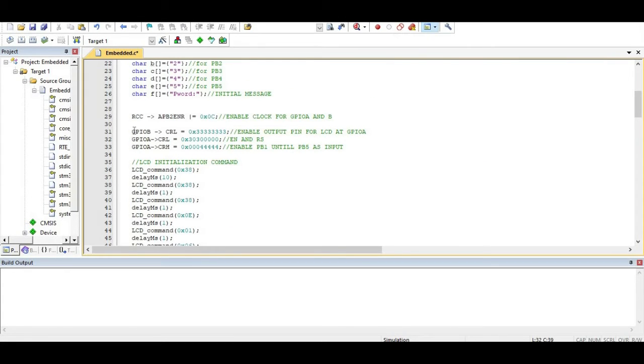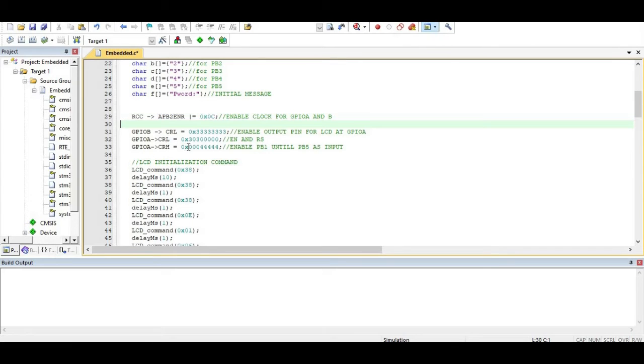For this part, I enable the output and input pins for the LCD and the PBs. For GPIO-B, I use all the lower pins, and for GPIO-A CRL, it only uses 2, which are EN and RS for the LCD display.